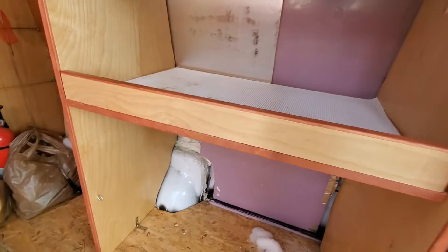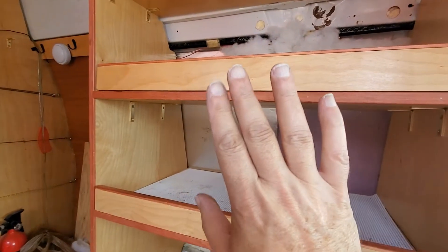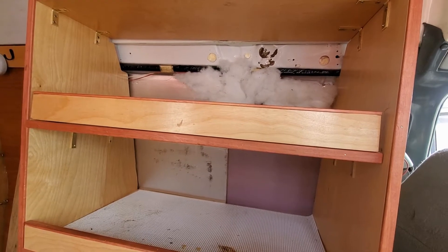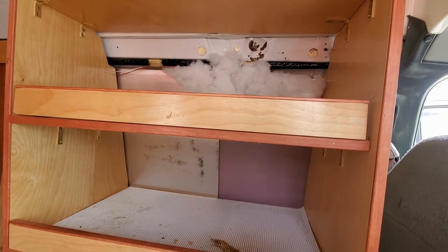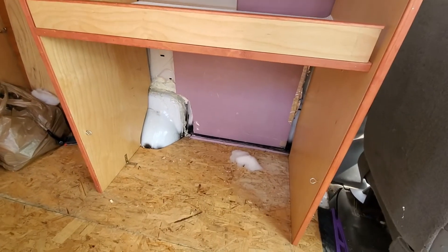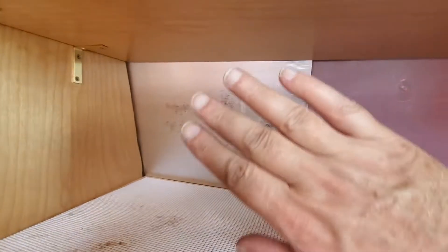This whole section here — I never got it to push all the way up against the wall; something was blocking it and it stayed about an inch away. I couldn't see what was blocking it and couldn't take any more time, so I left it. Now that I'm starting to take it apart down here, I can see it was bumping up against the insulation here at this shelf.